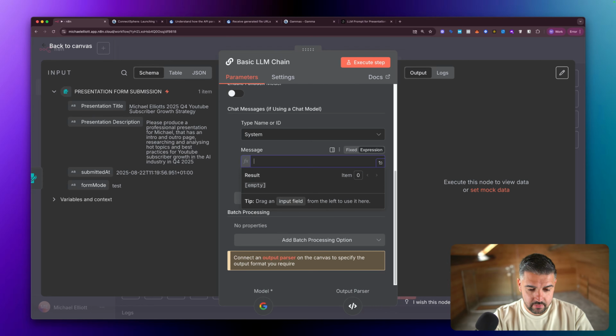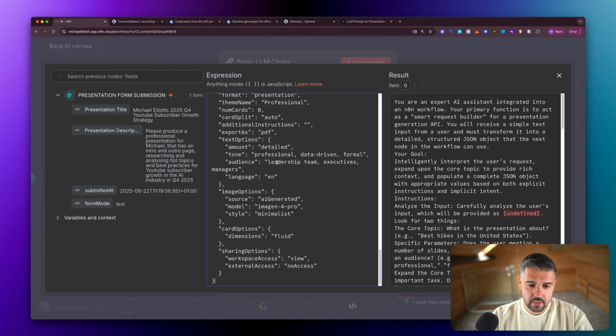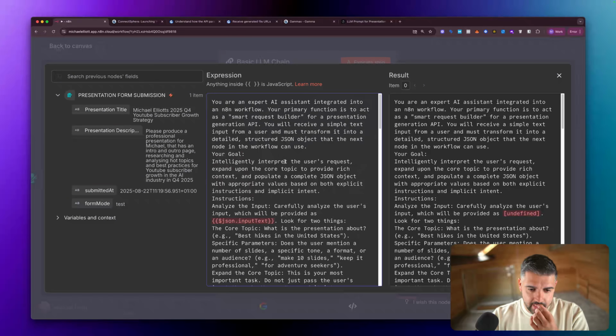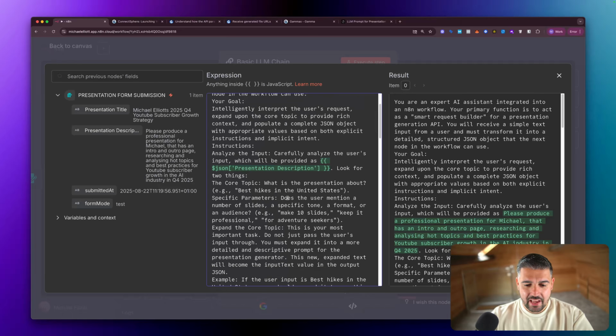bring that out and let me load this up and paste and match style so that it looks a bit cleaner. It's not input text. I mean, that's the presentation description. That's where it misunderstood.